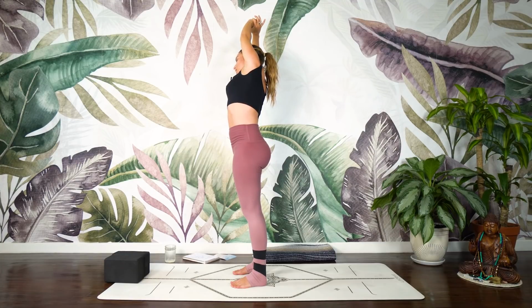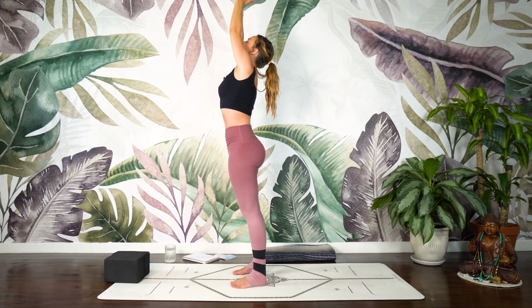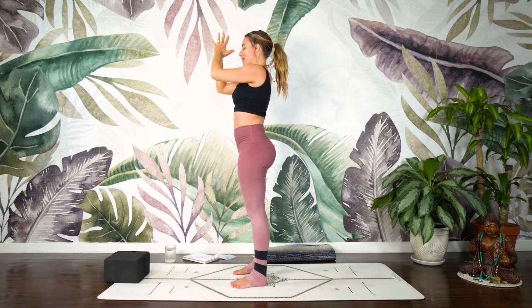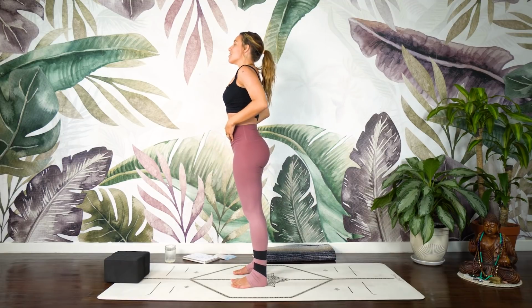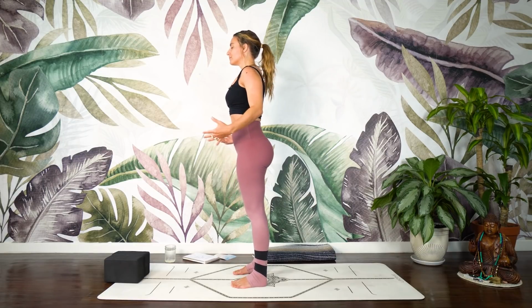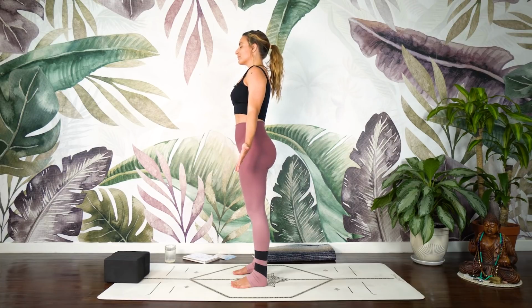Sensing the energy coursing through the body as we leverage this yoga practice as a therapeutic tool that we take off the mat. Inhale back up through center. Reach the arms high. And exhale down through prayer. Pause for a moment. Check in and notice how you feel. Notice the effects that are happening through the practice. Compared to 15 minutes earlier, what's the difference?